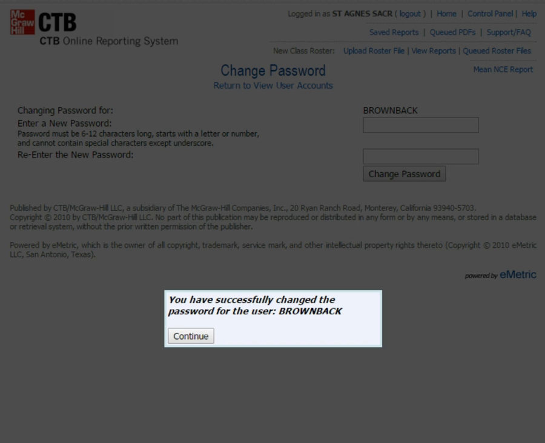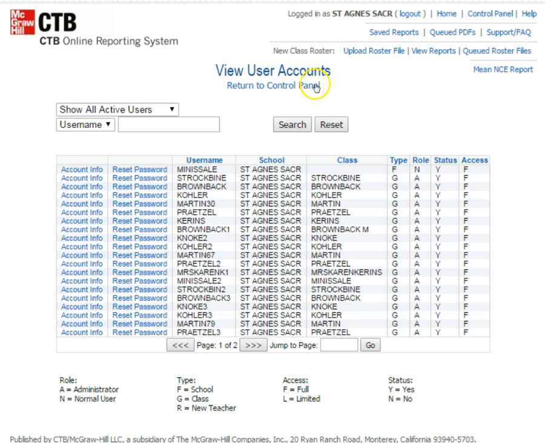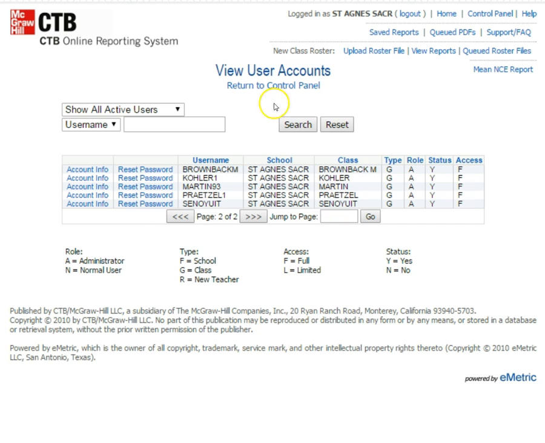Okay, coming back to the control panel and going back to viewing the user accounts. At the bottom of the page, if you think, well, not all of my accounts are showing, it takes me from page 1 to 2 so that I get everybody's account showing.